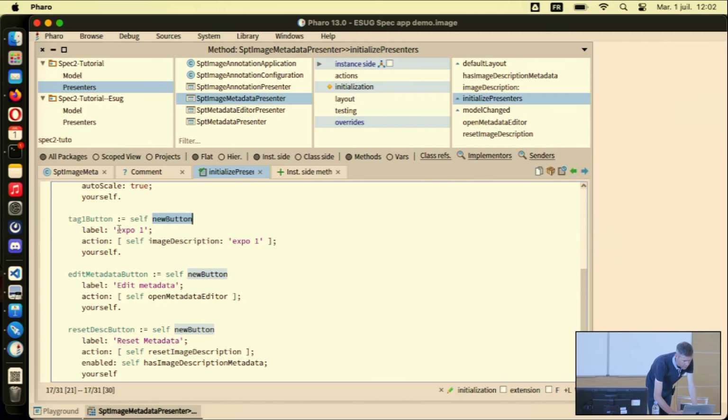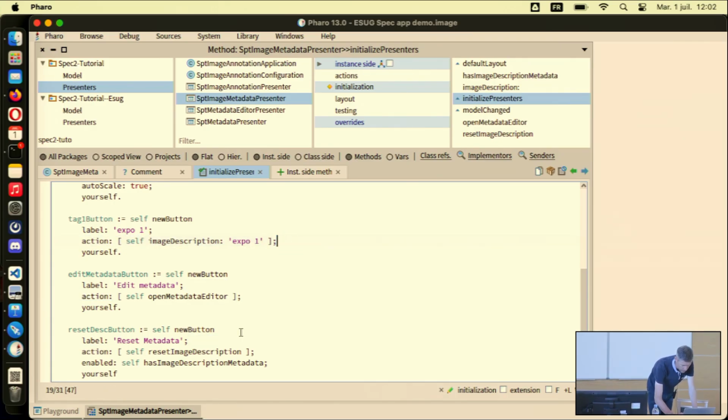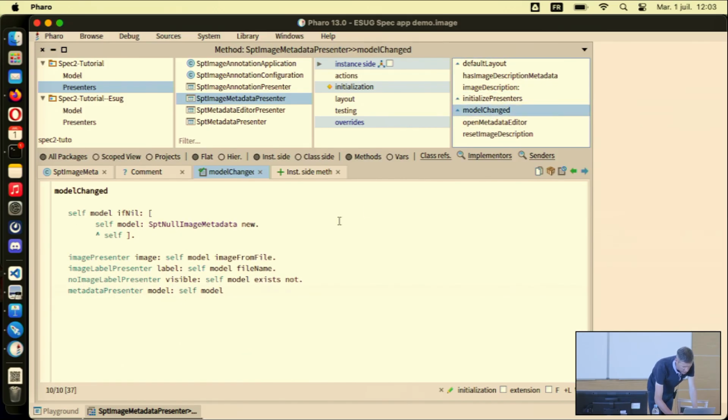Here I define a button expo1. When I click on it, I will trigger an action that is defined with a block there. And I can do more things, for example, in model change. This one is very simple, but it's just the idea.